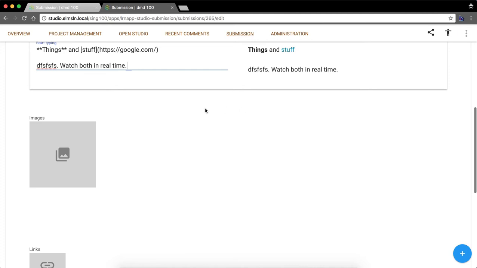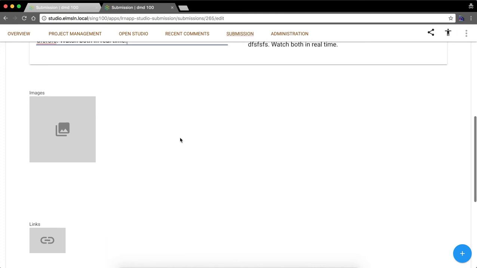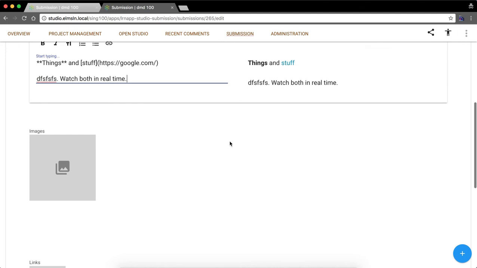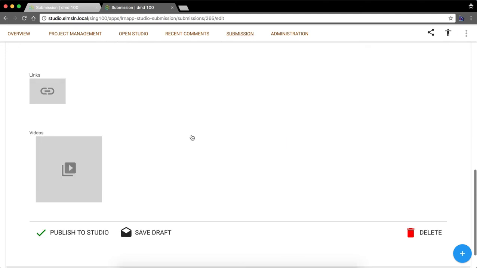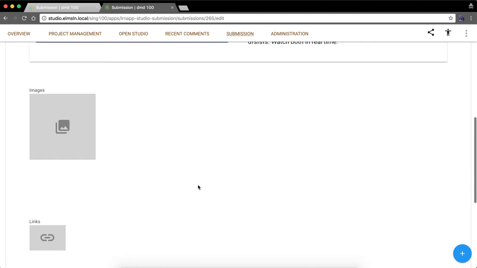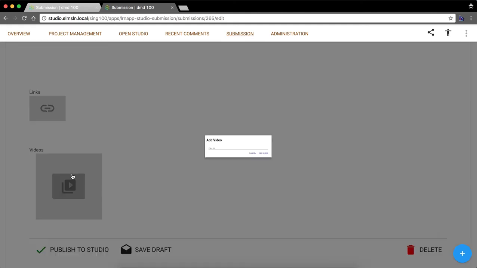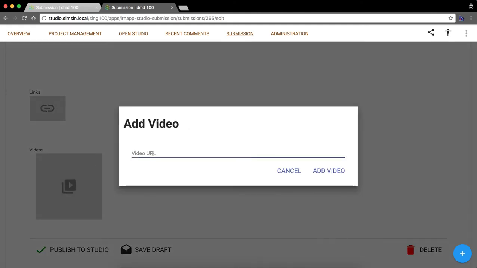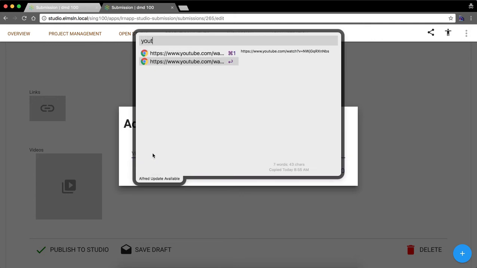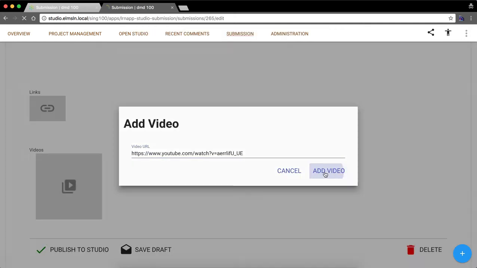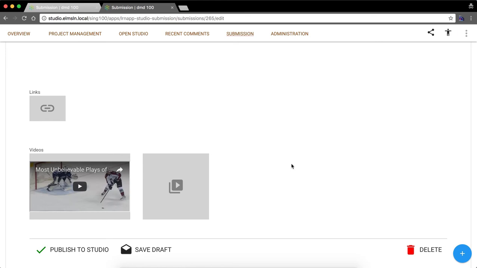That's all well and good. How about media? Obviously we want to submit more than text. So we've got support for images, for links, and for video. I know that images and video work. We'll have files in a moment as well. So let's do video. If I did a YouTube URL, it will detect what the player was. If it was YouTube or Vimeo, it actually detects. I don't have a Vimeo video queued up, but it detects it and puts it in place so that's ready to go.